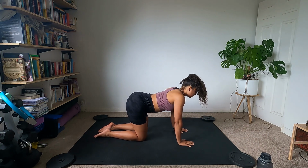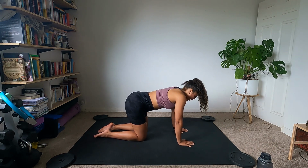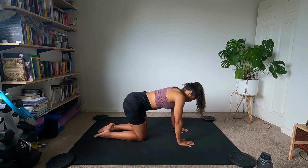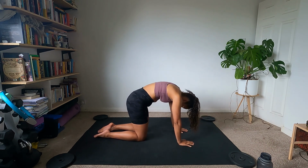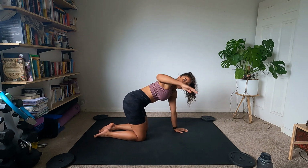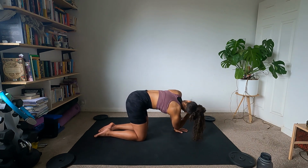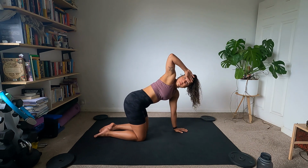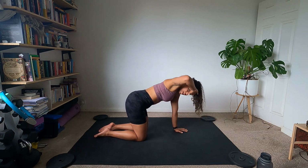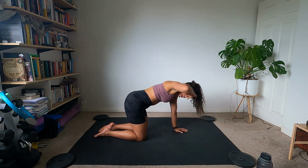Let's do 3 more. This is feeling quite nice, rolling through the spine. Just inhaling and exhale, nice and relaxed. And let's go for 1 more. And while we're here, we're just going to take the back of the hand to the forehead and then elbow towards the opposite wrist and then open up. So we're waking up the back in this nice rotation position.